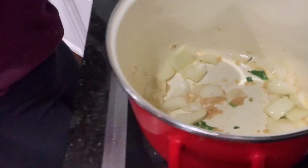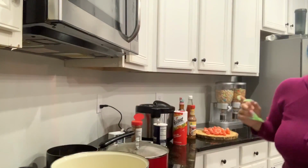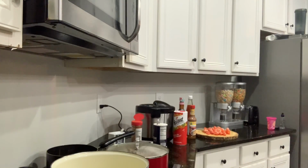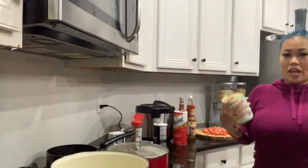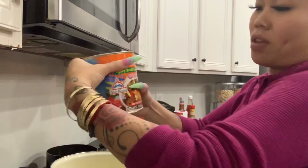Just onions, just the meat. Hold me. Eggs. Okay, so I'm gonna pour two of the bumbu eggs.